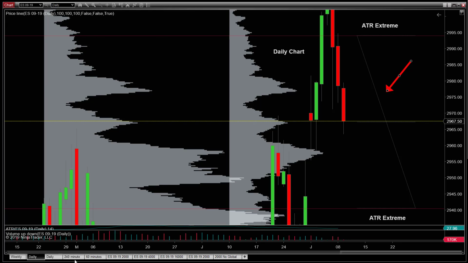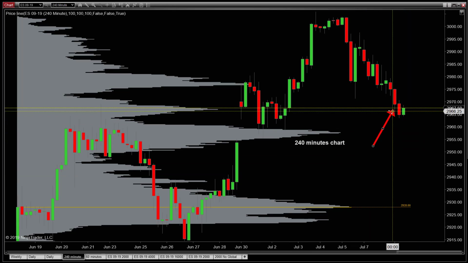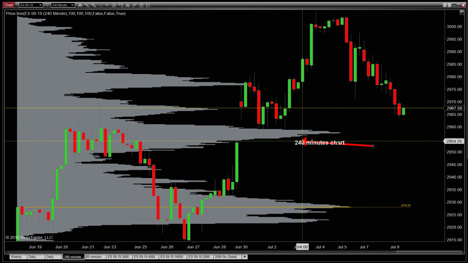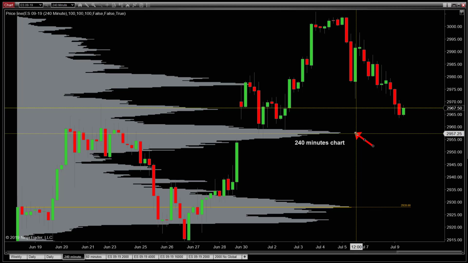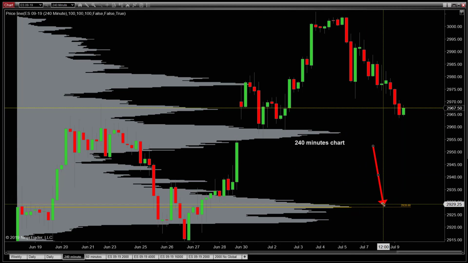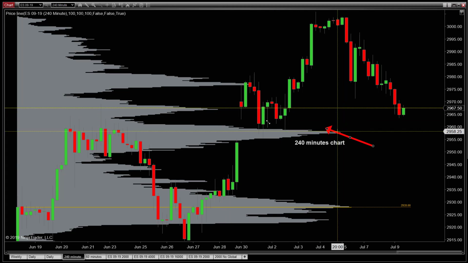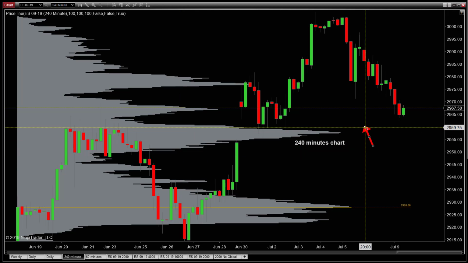So looking at the 240 here, you can see that we're on the bounce right now, and you can see that perfectly lines up right there at that gap. And then you have this big volume node right here, and your next one's way down here at 27. But got this one, probably going to test the top somewhere down here at the bottom.